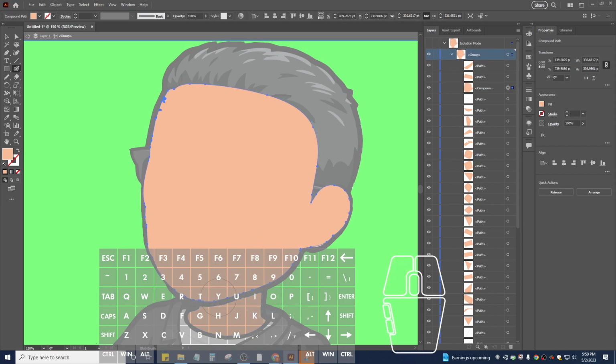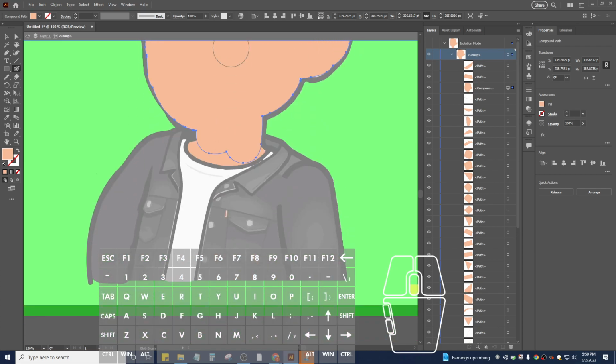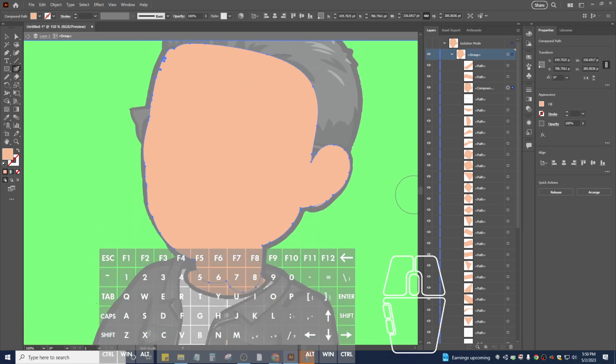Okay, and I can even do it for the neck because we're not going to really move the neck, so I'm going to merge it too over here. Okay, and I don't know where all the other little small objects are, or if they're different colors or whatnot, but this serves as pretty much the base of what we are doing. Okay, and I don't know what else the rest of this stuff is good for.